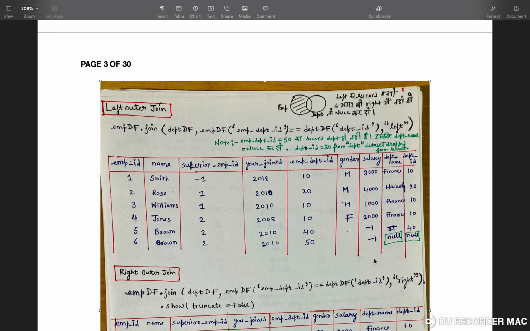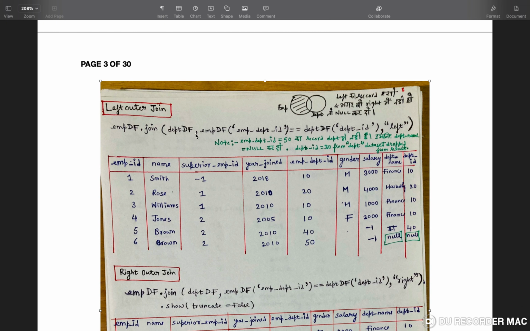Another join is a left outer join. Left outer join returns all the rows from the left data set regardless of whether a match is found in the right data set. So you must remember this condition. When the join expression doesn't match, it assigns null to that record and drops the record from the right where the match is not found. In the layman way, I can say: keep the left record, and if it is not in the right, make it null, okay?